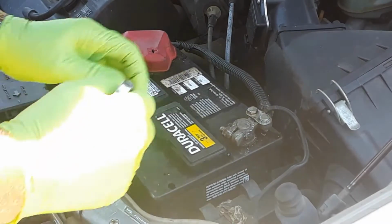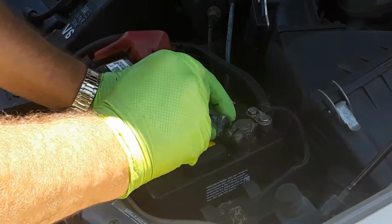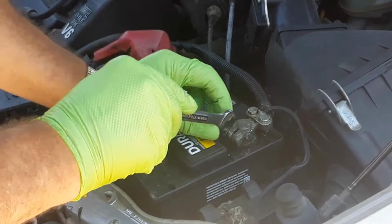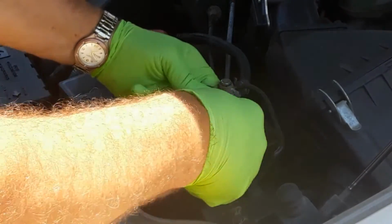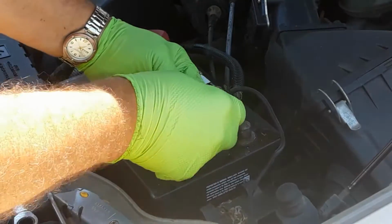Okay, so the first thing I'm going to do is loosen up the battery terminal here. I don't know why that wrench wouldn't work, but loosen this up. Take the battery terminal off. These come off of the 7/16. Just have to loosen them, then the cables will come right out, I think.